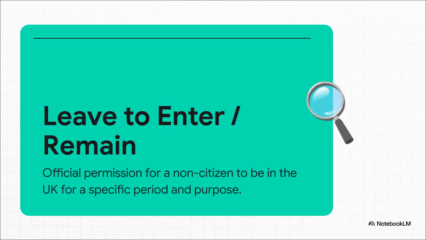Okay, if you only remember one thing, make it this phrase: leave to enter or remain. It's the absolute legal cornerstone of the whole thing. It means that for anyone who isn't a British citizen, being in the UK is never a right, it's a permission. And that permission is always temporary and tied to a very specific purpose.